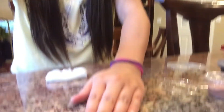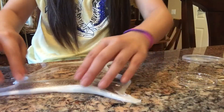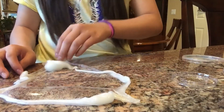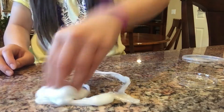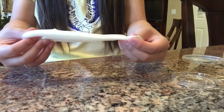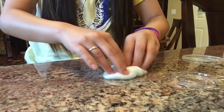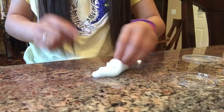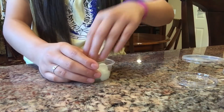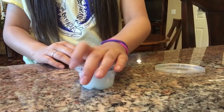I also wanted to show you guys one thing just to prove this is actually clear slime — there, see? It really is clear. I didn't lie to you guys. This is such a good texture, I'm sorry — I'm going to want to play with this forever. I keep telling myself I'll leave it until tomorrow, but I need to learn self-control.